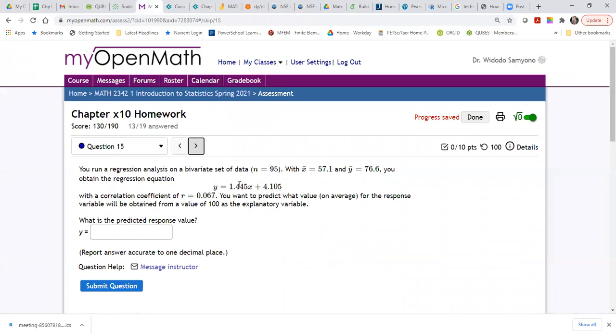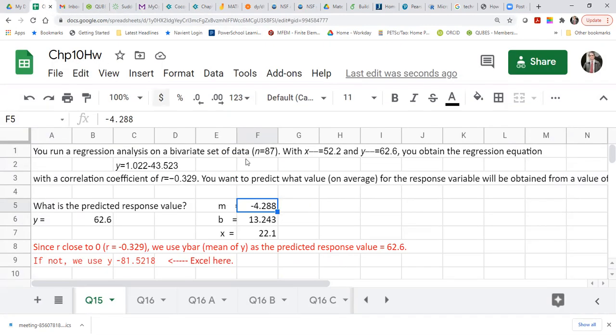It gives you the m, which is the number in front of the x, okay? So then this is the b, right? When you change that, automatically it will give you the answer. So here you need the m, you need the b, and then you need the x. The x is from this, I think from the left side.